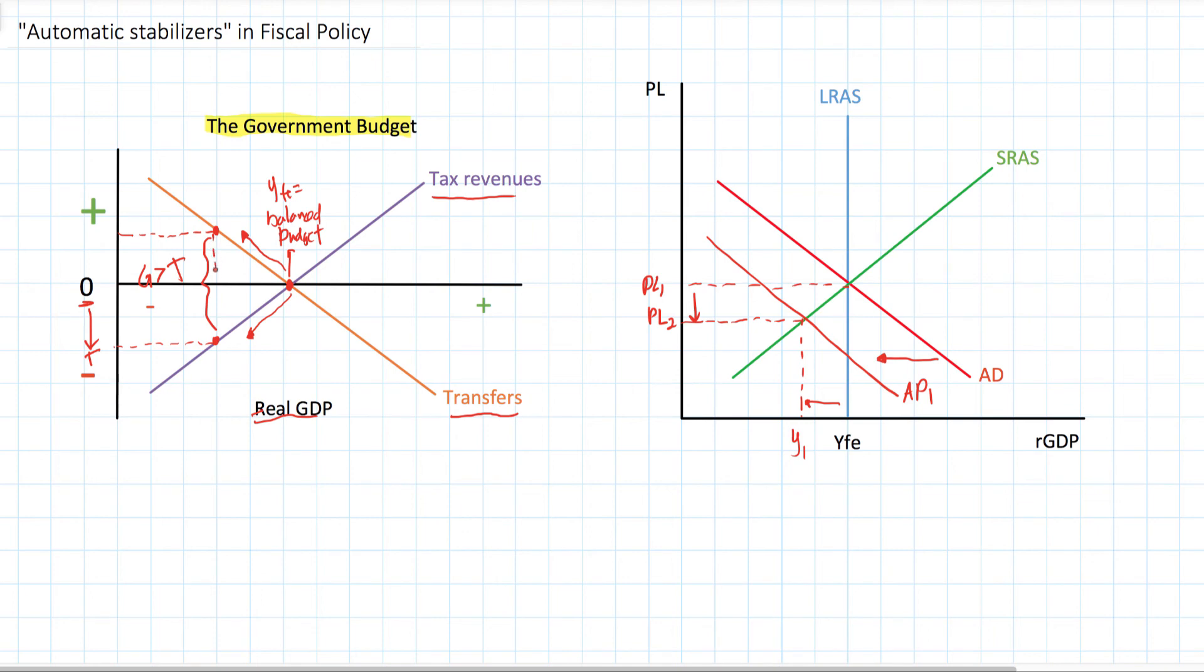This distance here represents an automatic form of fiscal stimulus. Recall that expansionary fiscal policy occurs when government spending increases or taxes decrease. Well, that happens automatically when a country experiences a recession. It doesn't require government to get together and implement what we call discretionary fiscal policy. It's going to happen anyway. So this is an automatic adjustment that occurs following a demand deficient recession, and the impact that this could have on the economy is to soften the negative demand shock. So we're probably not going to see a recession completely avoided. However, due to automatic stabilizers, we could end up in a situation in which the decrease in aggregate demand will be less severe than it would have been if there were not these social safety nets built into the economy.